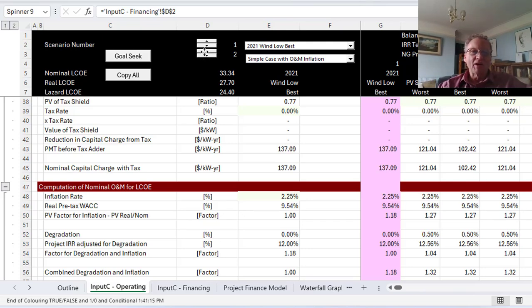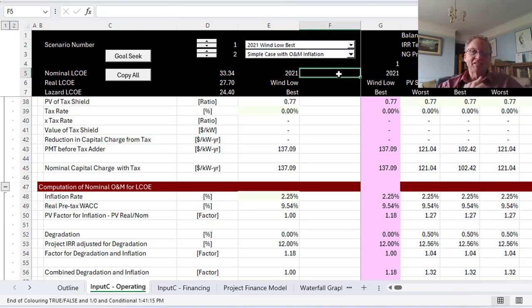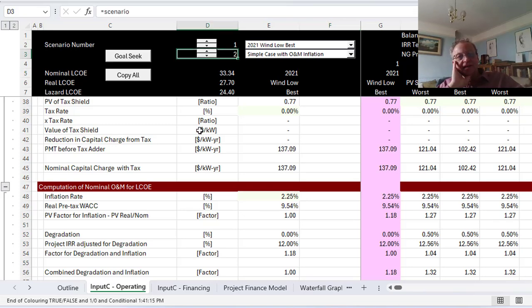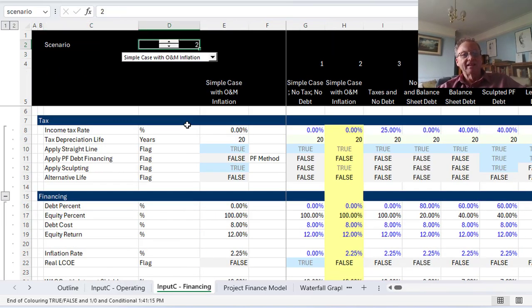Now, I have no idea why, if you're running scenarios, you would not use these. I really don't. I use these in big financial models, and I don't get in trouble from an auditor for doing that, because all they do is change that number, and you can change this number manually. I could change this to case number 1, and then it would grab all the, no, I couldn't. Excuse me, this comes from the scenario page. I made that mistake on purpose, so I could change it here.